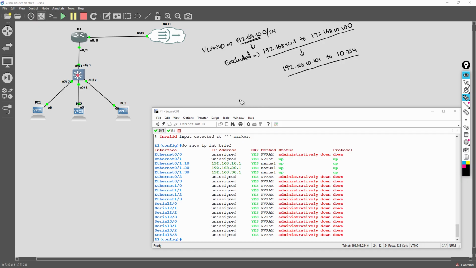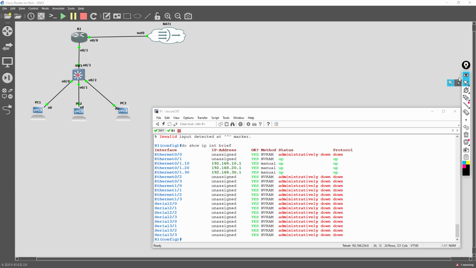Get my point? If somebody tells you, hey, I want an IP address, then immediately your DHCP pool is going to check, other than the excluded addresses, and start from 10.101. So the first guy is going to get the IP address 10.101, the second person is going to get 10.102, and the third person will get 10.103. Get my point, guys? So this is the way you are going to configure. That's the beauty of it. So let's go and configure the DHCP pool.